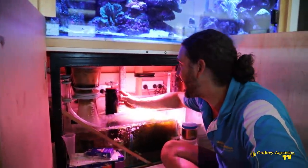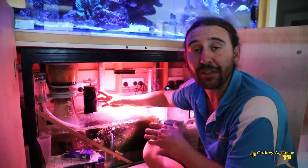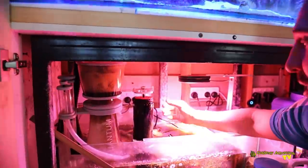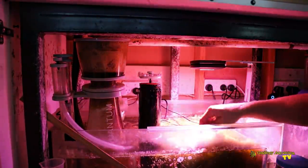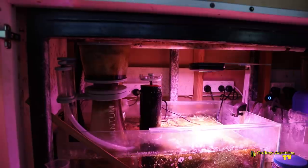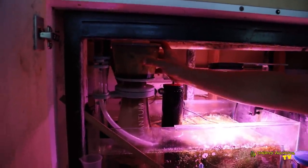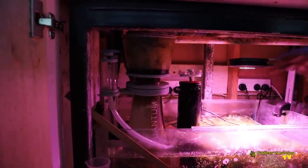I'm also going to tackle this reactor. I haven't done anything with it — it's just sat here the entire time I've been looking after this tank. I didn't think it was working until today; it's actually spewed up and the carbon's coming out of it, so I think it must be powered. I'm also going to look at the protein skimmer — it's not sitting quite straight, it needs a clean, and I'm not sure it's bubbling so well, so I'll need to service that.